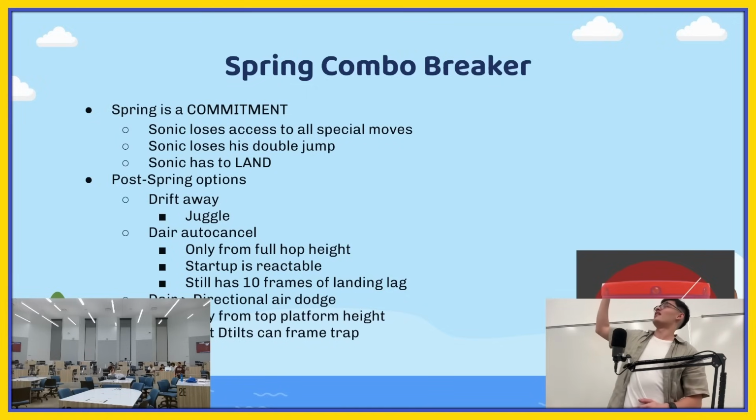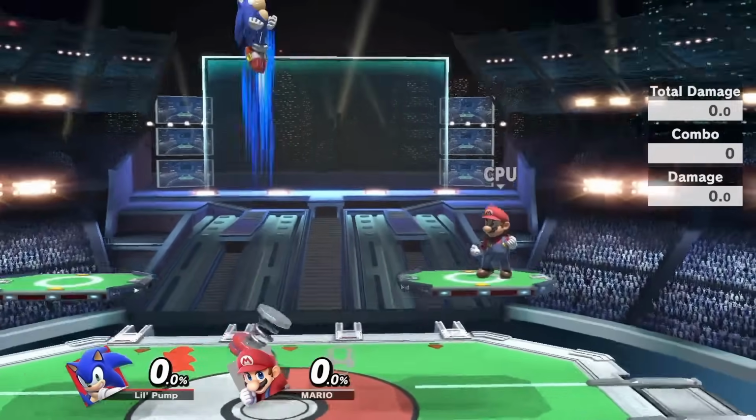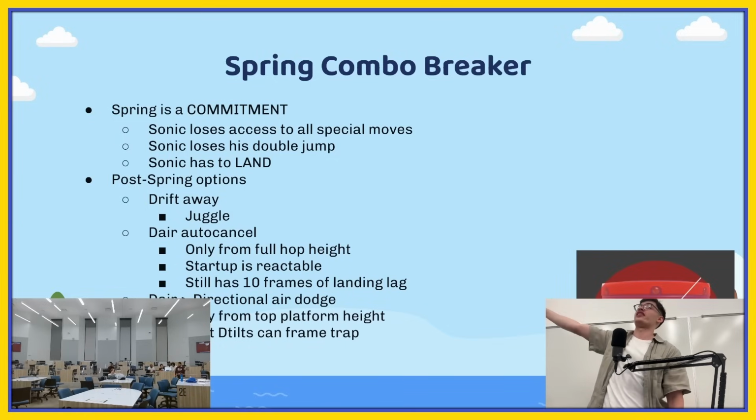Now, this is a little bit dependent on where he springs from. This only works if Sonic springs from his full hop height. So if he springs and then he down airs, you can react to it. The startup of down air, I believe, is 17 frames before he starts to travel. So you can react to his startup and then get into a position to punish it. This does auto cancel, but despite auto canceling, I'm honestly not too sure why this is, he still has 10 frames of landing lag as opposed to like the normal 3 or 5 frames that happen from landing. So the auto cancel reduces his landing lag more than zeroing it out.